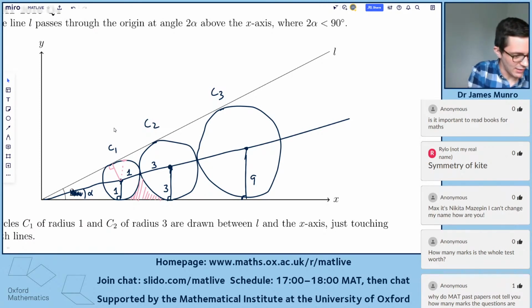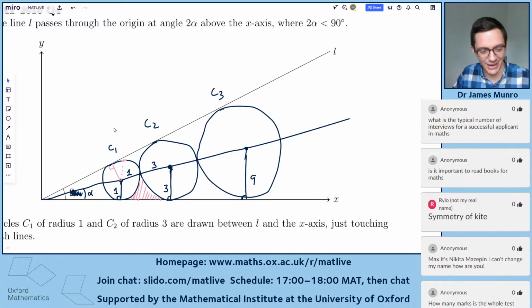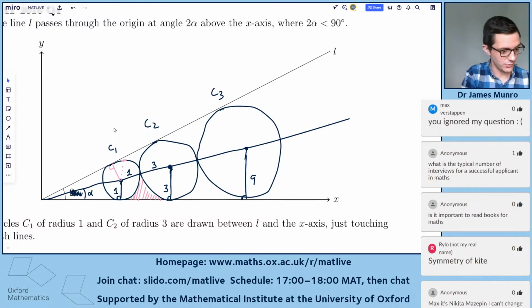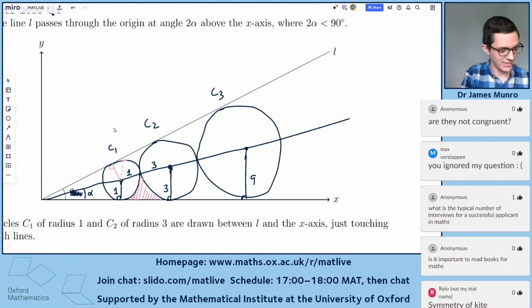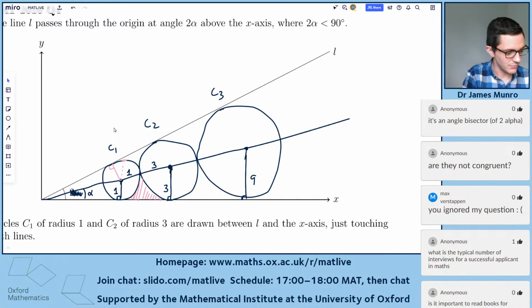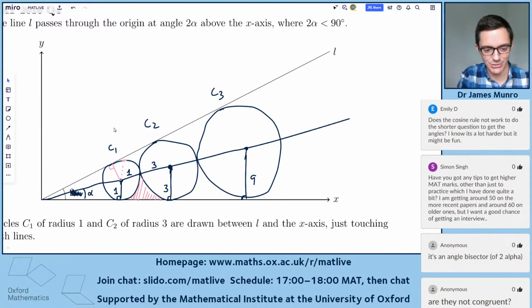Okay. Not the question at all. Look how different the question is to what I said. Okay, cool. I did ignore Max's question. Sorry, Max. Do you want to ask? I've starred some of them as I've been going along, but I've been trying not to talk about A-levels or things like that while I'm going. They are congruent. It is the angle bisector. Goodness me. Here we go, chat. How many tips to get high scores on maths? Okay. Right, I'm storing up questions that I've been not answering over chat. If you don't want to hear me talk about admissions, which I sometimes do, then I'm about to start talking about admissions. Sorry.